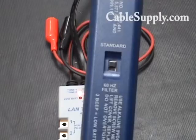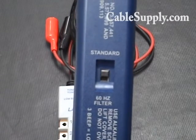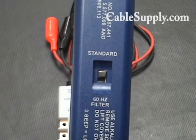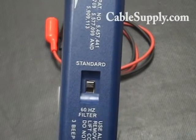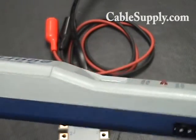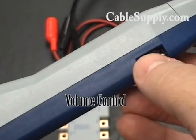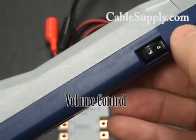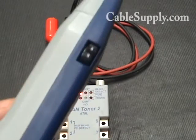What's nice about the 200FP is it has a filter that actually filters out 60 hertz sound, which is what you get from electricity, your fluorescent lights, things like that. It'll take out the buzzing you run into a lot. When you're around electrical panels it's a little tough, which is typically where your telephone communications are — for better or for worse, they're in the same closet as the electrical.